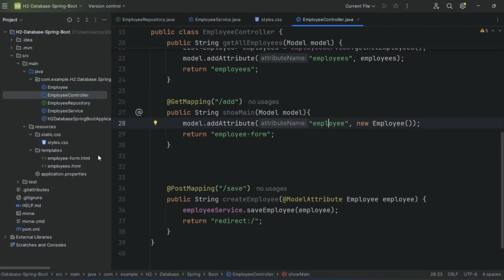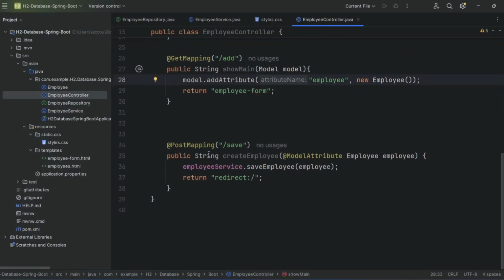Return the employee form, this employee form. And now post mapping, saving new employee. So create employee and employeeService.saveEmployee and redirect to the home page.